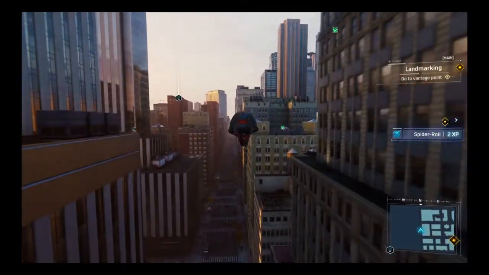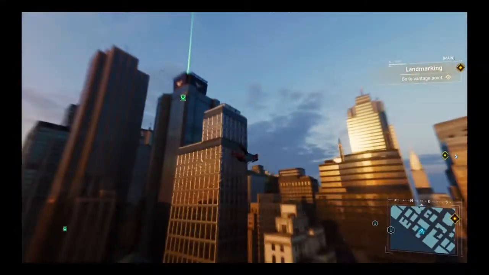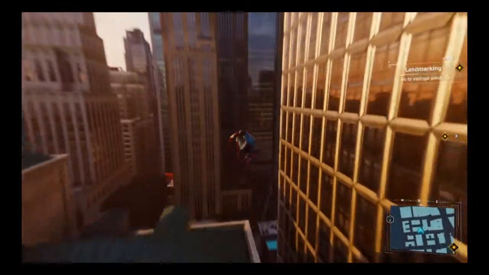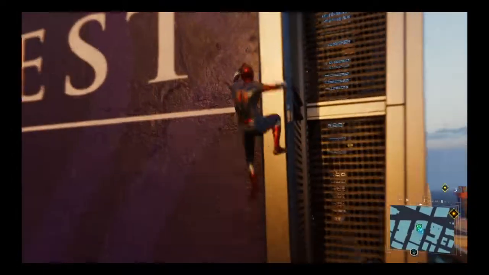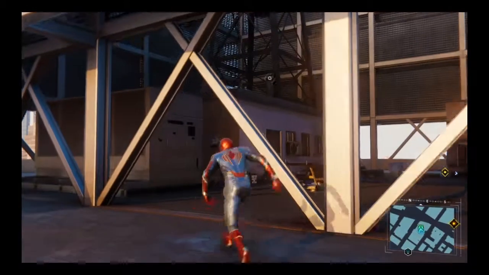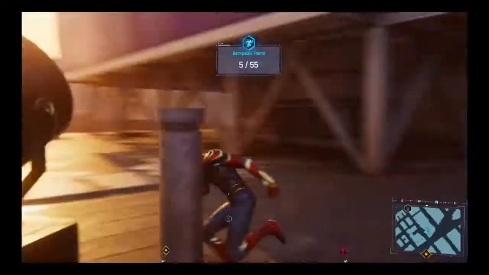Let's go do an easy thing. Like getting a, you know, backpack. Parkour! On my way up. Huh? Hello, backpack. Oh, I got an A. I'm proud of myself. Nah, I'm joking.